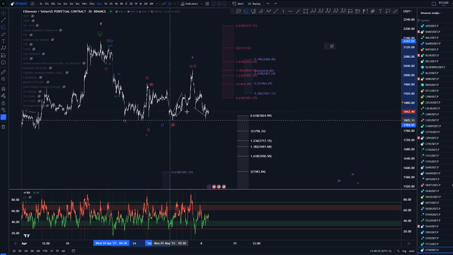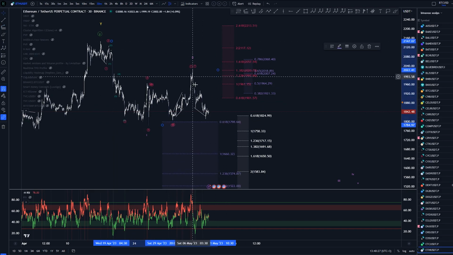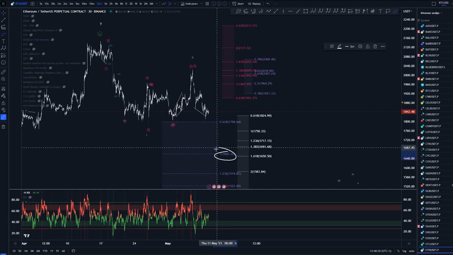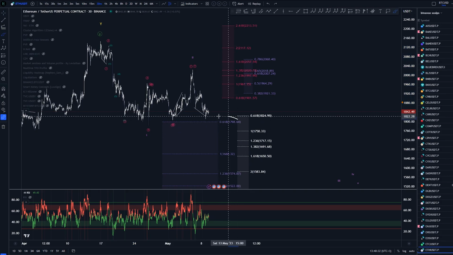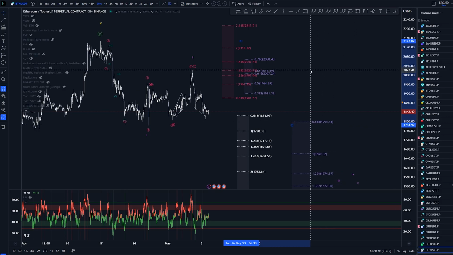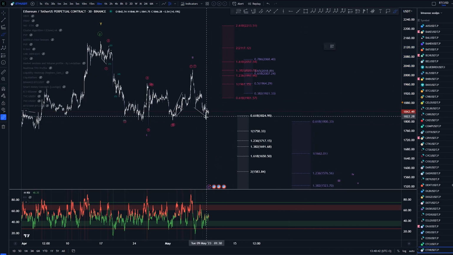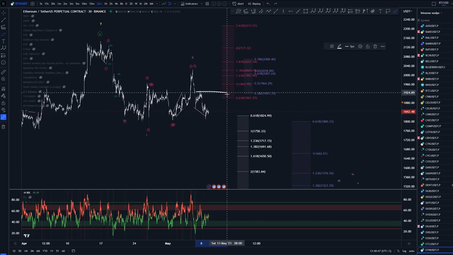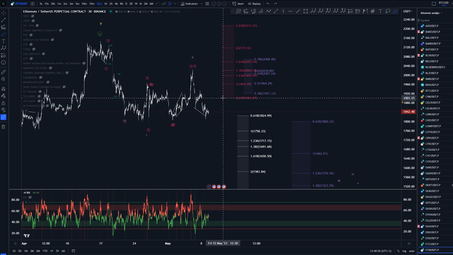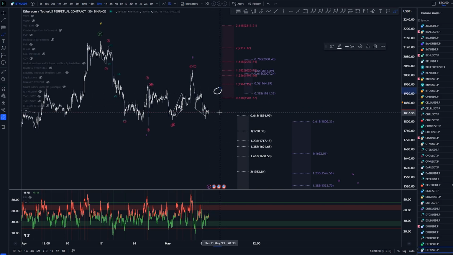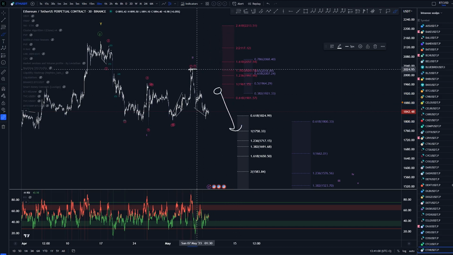Measure it, of course. And the reason why I do expect more to come is, first of all, we have not hit the 1-to-1, and also we have not hit the 0.618, which would be the minimum. At this point, I do not really think that we are done to the downside. This structure, I would be expecting it coming up and finding some resistance somewhere in here, around, let's see, 1900 to 1930s. And then, if the price gets here, I would be looking for shorts against these highs.